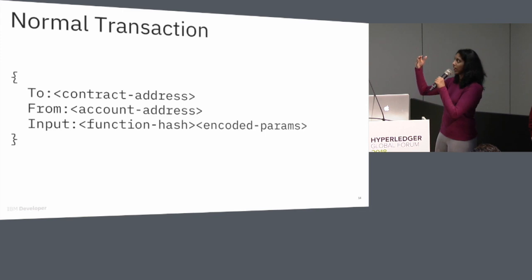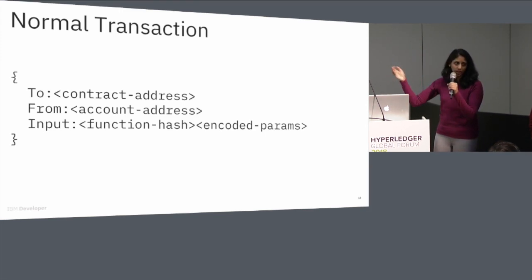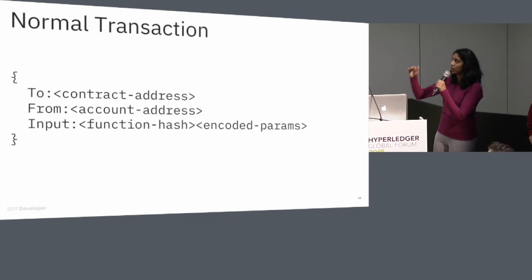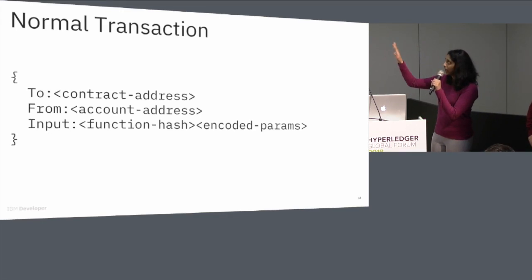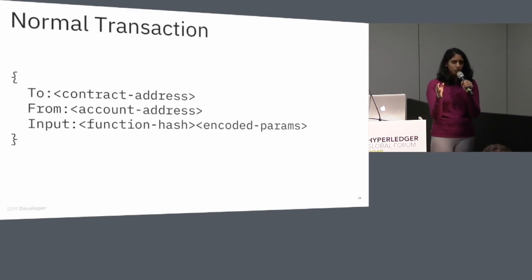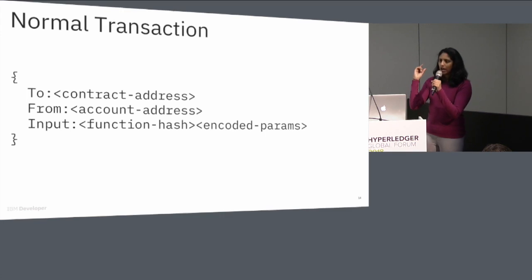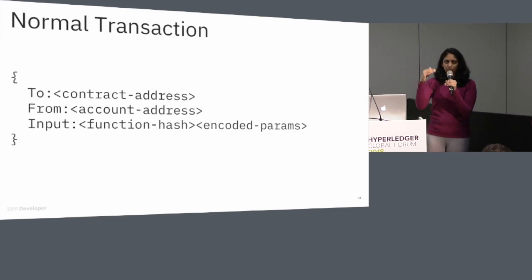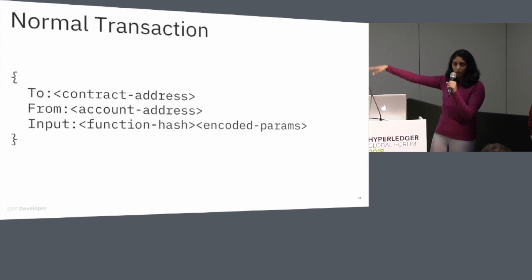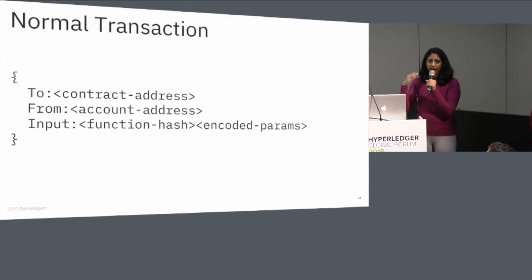In the Ethereum world, that can be a user account, or it could also be a contract account. Hopefully at the very end of this, we're going to see if you guys can also do contract-to-contract invocations. But for right now, that's what the from is. And then the input is usually going to be a function hash, which is what Jay was mentioning. It's how the EVM is able to figure out what function it needs to call from a specific contract. And then there's a way that EVM encodes parameters. I'm not going to go too deep into all of this, but this is how the transaction breaks down. And you're going to see how this translates into the Fabric world in a little bit.